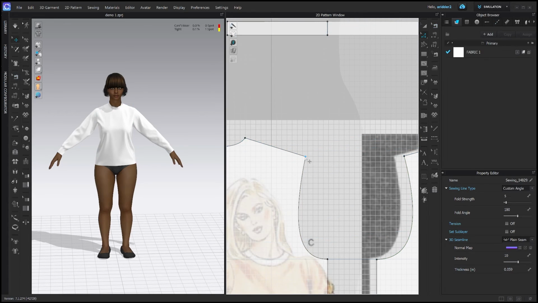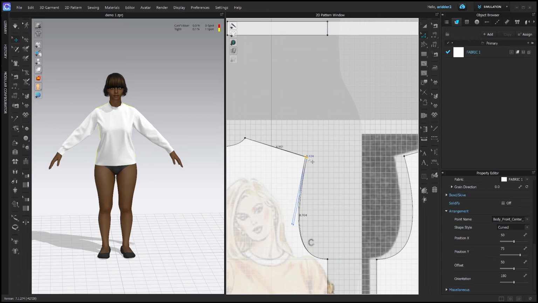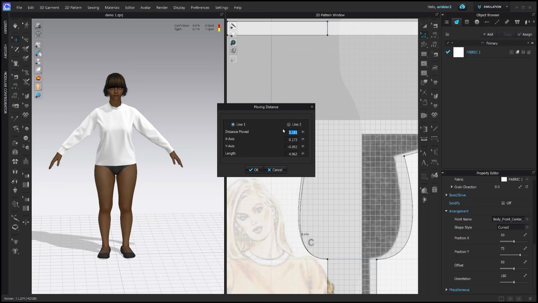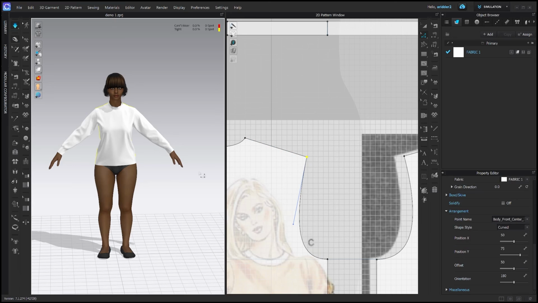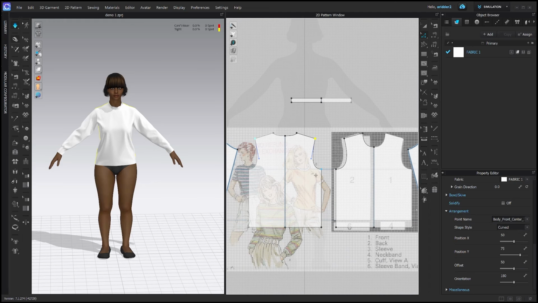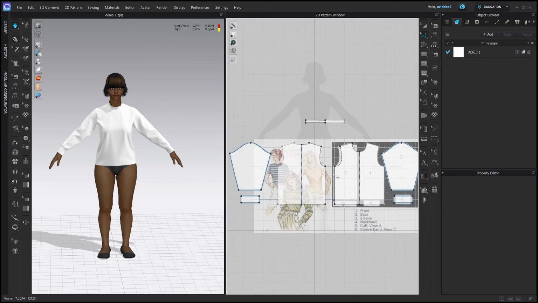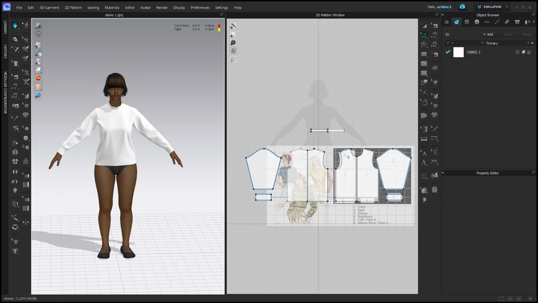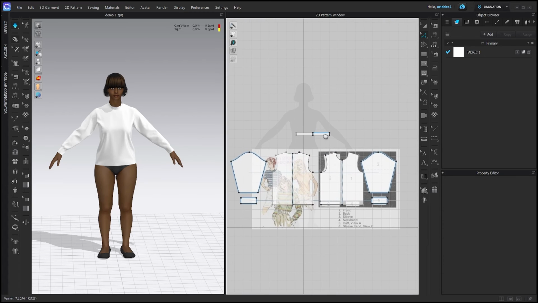So what I can do to be more precise is, using the edit pattern tool, drag out, and then right click. I can type in whatever number I want, so 0.1, and that will make it much more efficient to getting a precise measurement. But those are my only two seams that aren't cuffs, so it looks like my blouse, my top, is fitted and trued, which is really exciting. Okay, so now I'm ready to print this pattern and make it in real life.